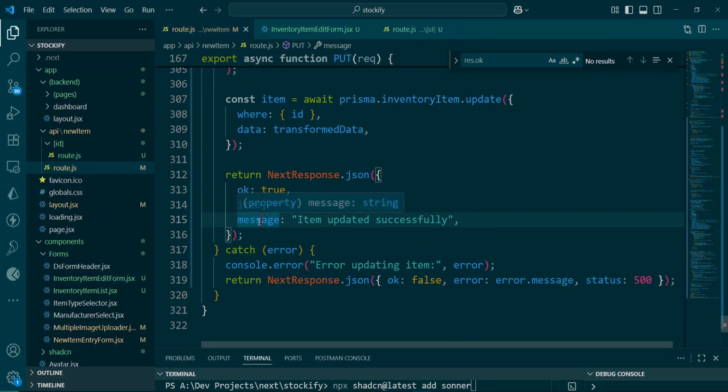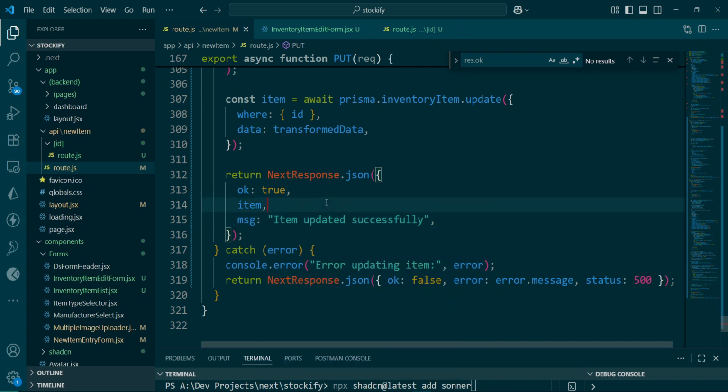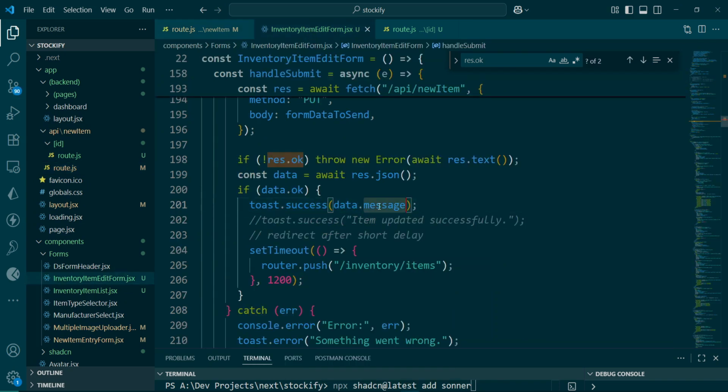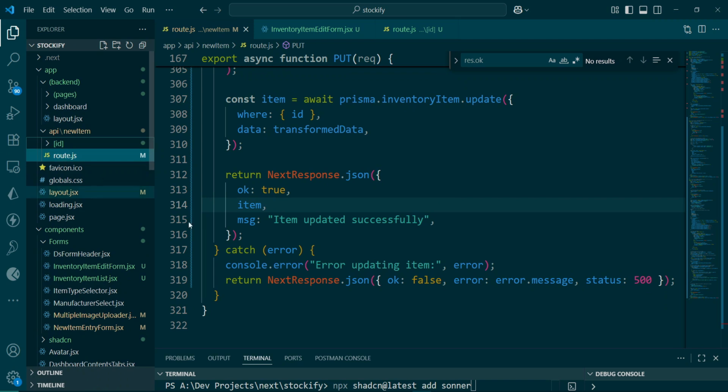Otherwise, most of the time I love to use the shorthand. I just use MSG. I save it against the MSG variable, then I take my MSG variable here. The only thing is I need to check, yes, is the put from our route. This one, not the one from the ID.